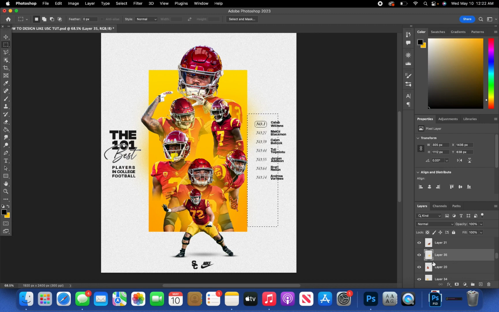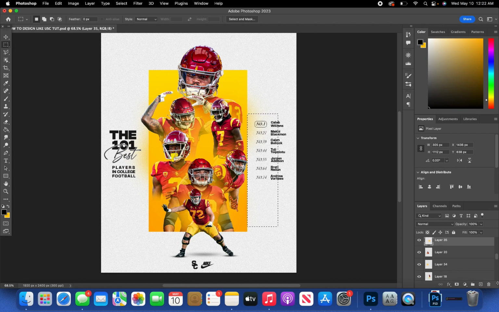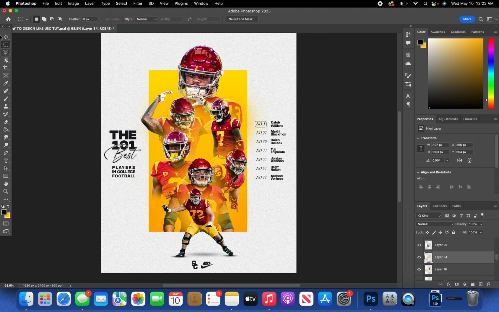What I mean for this, all you're gonna want to use is, what's this tool called? The rectangular marquee tool. Yeah. So if you left these glows right here, like me, you just click on that layer where you have the glow. Left click and drag on that part, line it up right there, and just hit delete, and it deletes it for you. And I think that right there is good. So that is pretty much the full design.